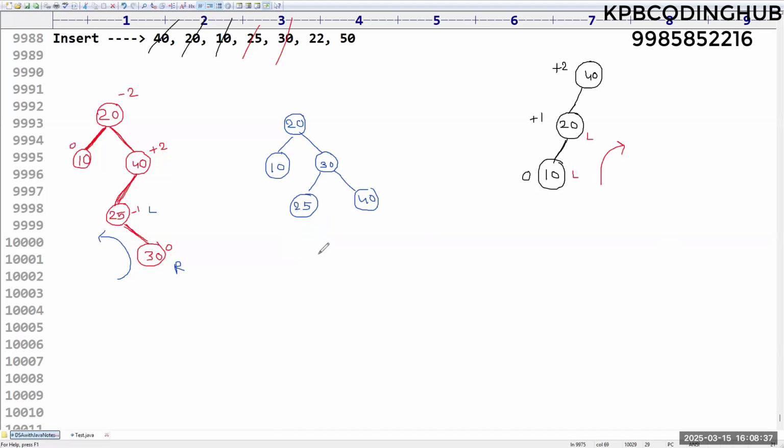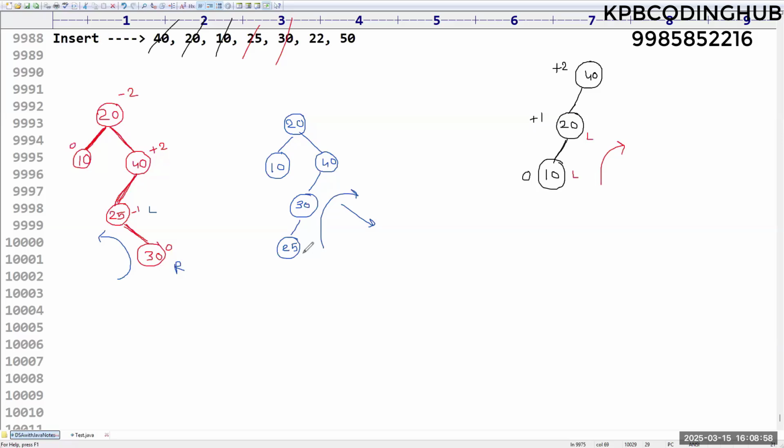Again, 40, left, right. This one, okay? No, sir, that 40, 30, 20. This one is okay. Here you are doing first right, then we have to do left rotation.